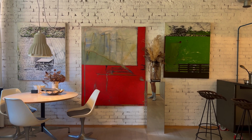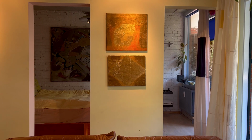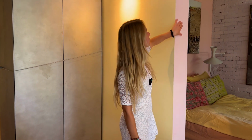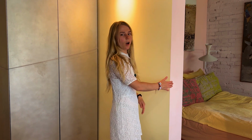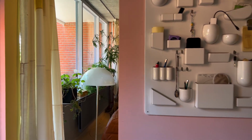As soon as you come in here, you're just amazed by the incredible color palette that is really delicate and really finely nuanced. For example, here we have these nice lemony pastel colored walls, but in between the frame we have a really nice pink to really complementary, add some contrast and add some color. And this is just a really small detail that just really shows you how much effort and how much love has been poured into this apartment throughout the years.